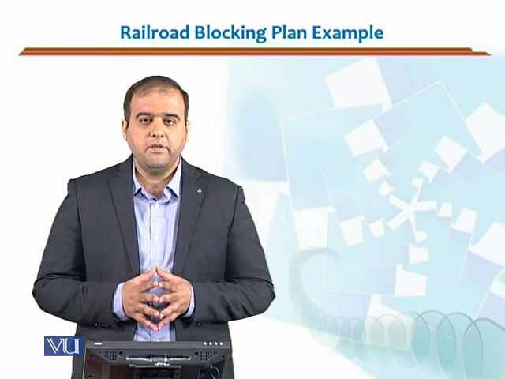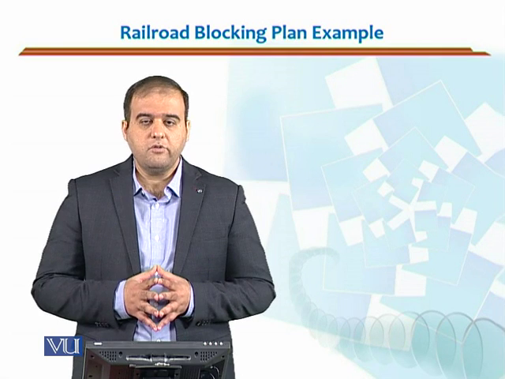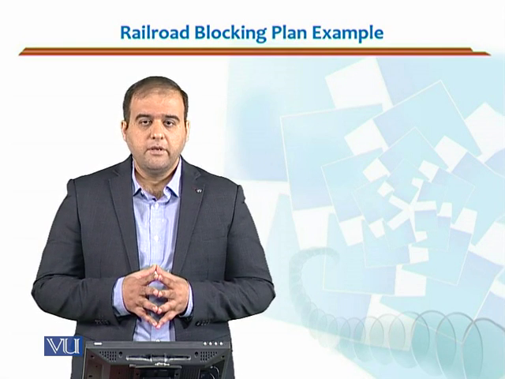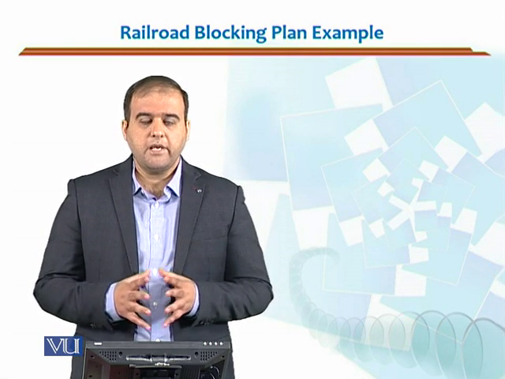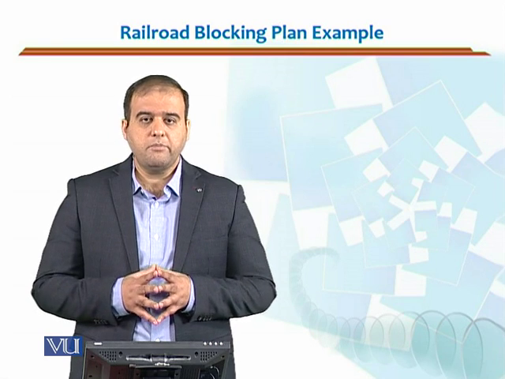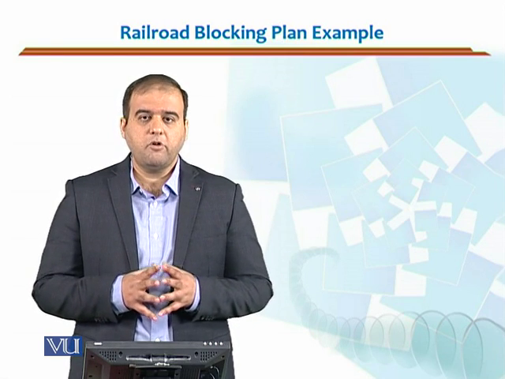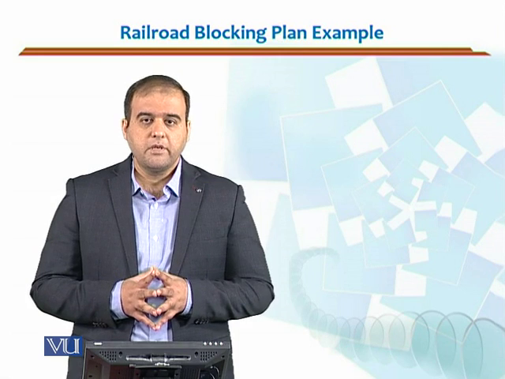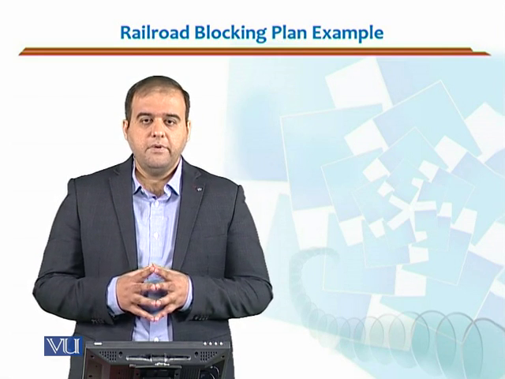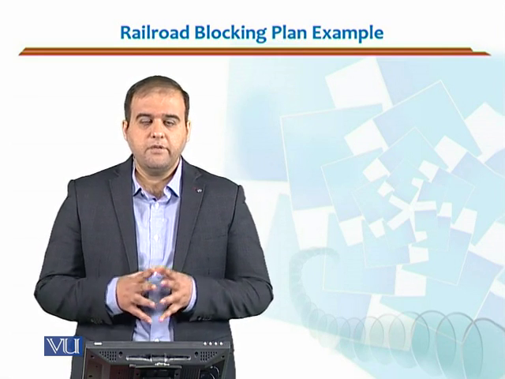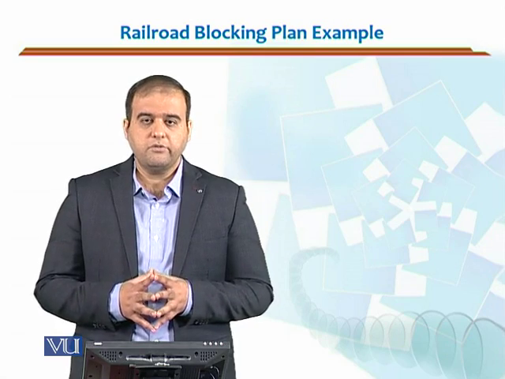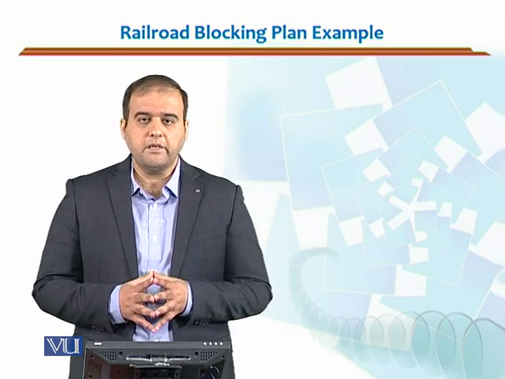So students, we have seen the example of railroad blocking plans. These plans are more like a heuristic approach rather than using the mathematical model which we have discussed before. Because in this, we have some existing plan with us and we look at the optimality of it. So a good enough solution would be better here. Thank you.